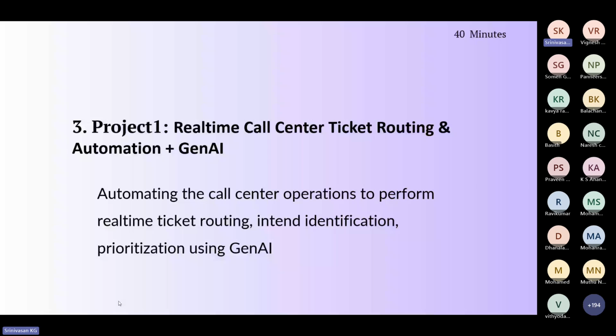We can consider that there is a ticketing system from an internet service provider. I am a customer and my internet is not working. So I can go to the service provider's website and raise a complaint. That is what we call a ticket. Once we raise the complaint, how is it going to be routed? It goes and gets stored in the database, and then it assigns the priority and the category of the ticket. Those things we identify dynamically using an LLM. That is what this project is all about.